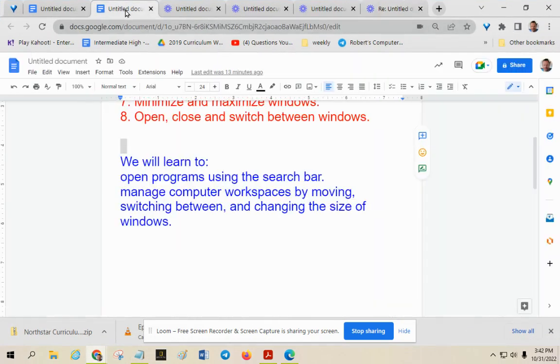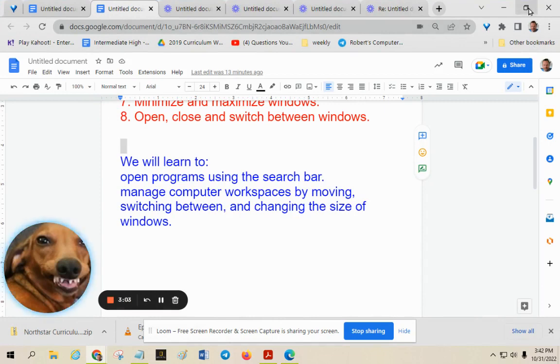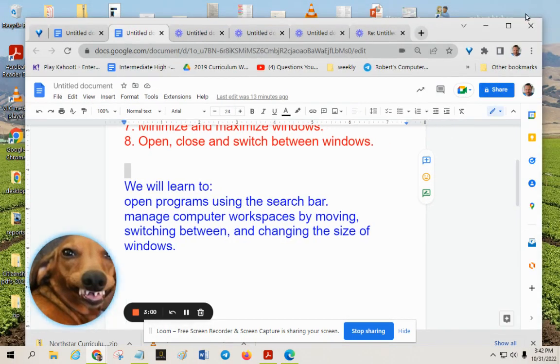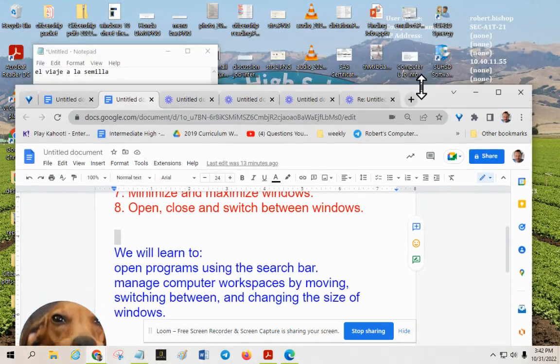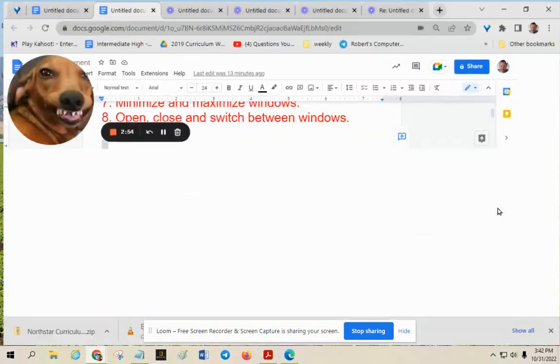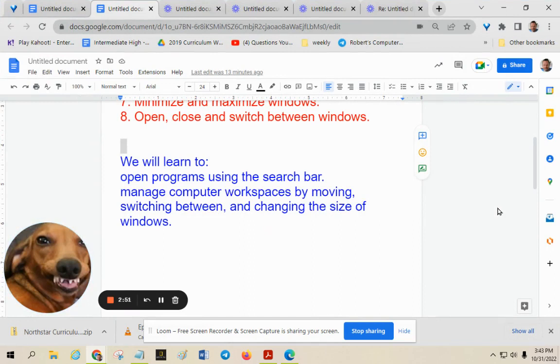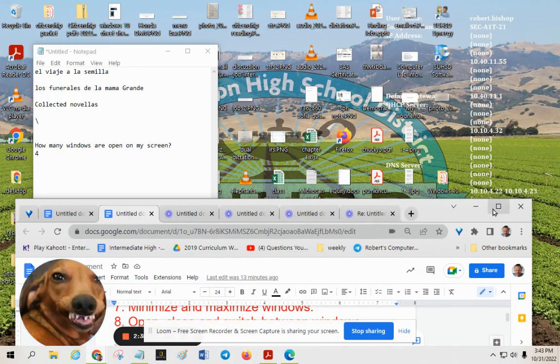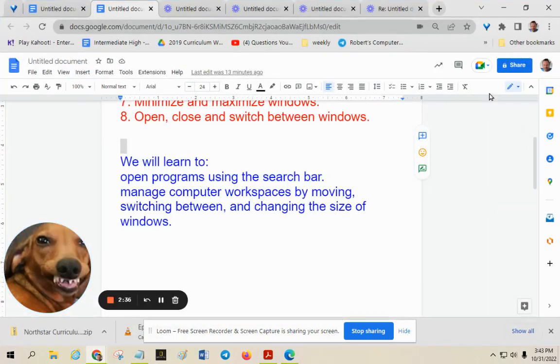Let's see something worth looking at. So I maximize the window. Then I'm going to restore the window. Maximize. So watch this. Even if the window is a lot smaller, if I click here, it maximizes the window. Full size. Makes it easier to see. And by the way, my notes say restore down. So yes, restore down. So I click here, restore down, and maximize. Restore down and maximize.